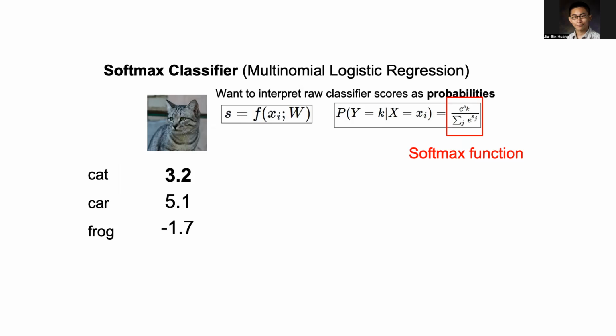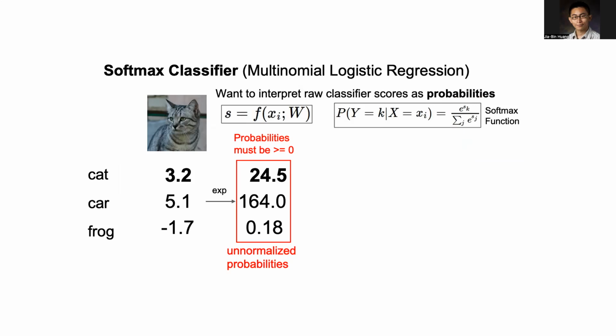All right, and the function people usually use is the exponential, right? Just think about what the exponential does. If I have an exponential of minus something, it goes to kind of 0, right? If you exponentiate something positive, it is positive. So the exponential function is always positive, no matter what the input range is, right? So now what we do is take these scores and exponentiate each element independently. We get something where all numbers are positive, right? And this is called unnormalized probability.